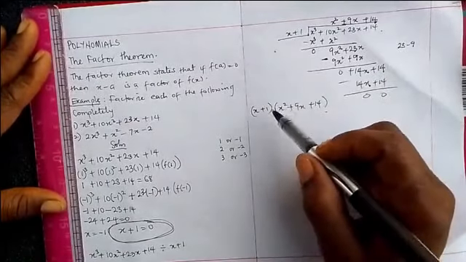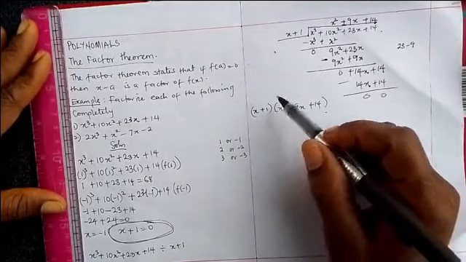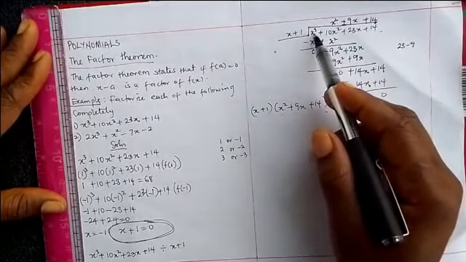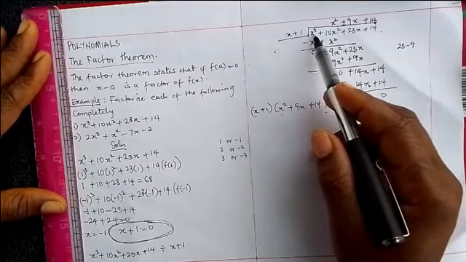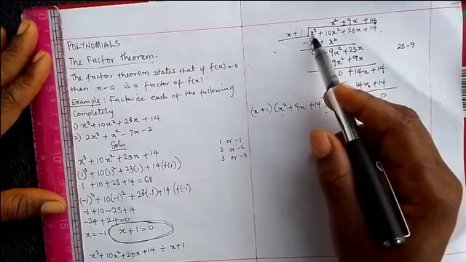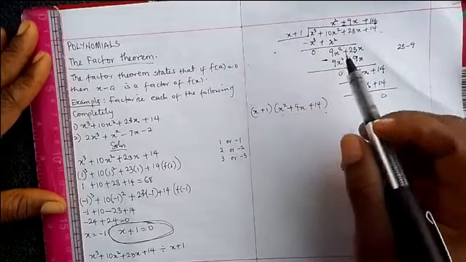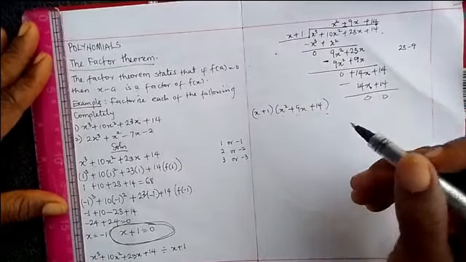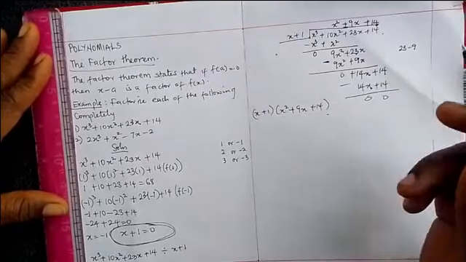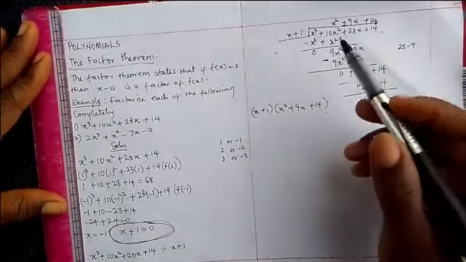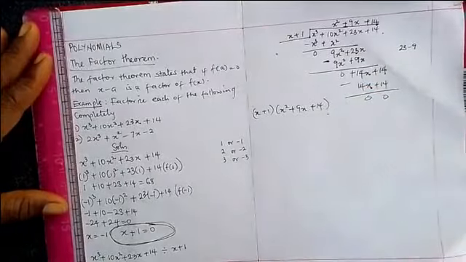The reason why we are supposed to get 3 factors here is because the highest power of x here is 3. If the highest power of x is 4 or 5, we are going to get up to 4 or 5 factors like that, depending on the question. So let's get other factors of this.